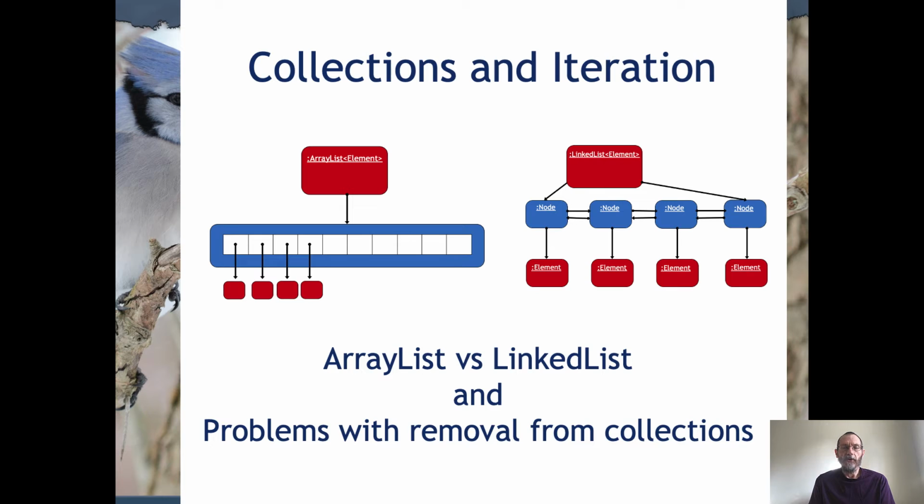In this video, we're going to continue our exploration of collections and iteration, and we're going to reinforce some of the concepts of abstraction because we see that a lot when we're thinking about collections and tasks associated with collections. We're also going to think about how we might remove items from a collection and see some of the ways in which that's either not possible or potentially error-prone. And we're going to use that as a lead-in to a future topic of the iterator abstraction.